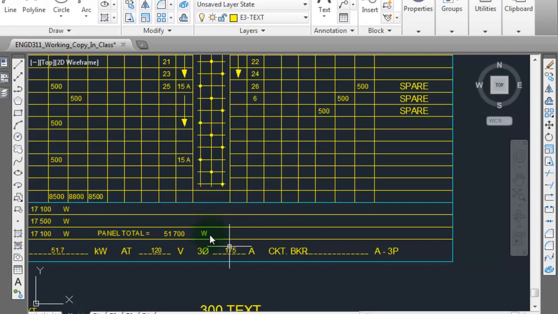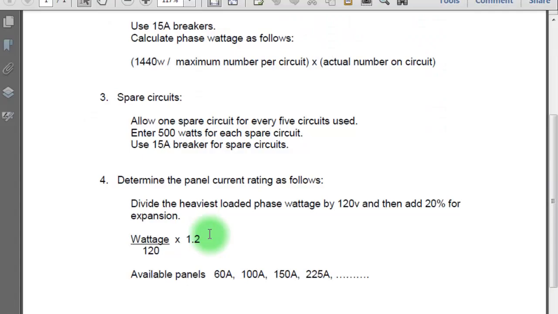So in this location here, we'd be putting a 225 amp circuit breaker. Again, like I said, your number will not be this high, so if you get 175, you've done something wrong. This is just for the purposes of this example. Okay, so 225 is going to be your circuit breaker size, larger than the available panel size.